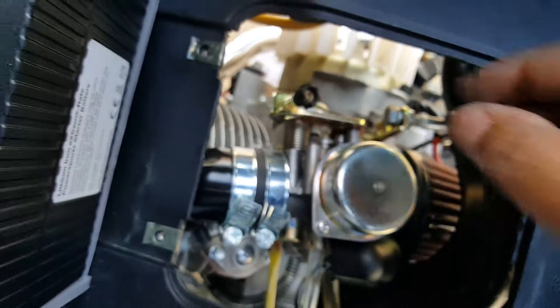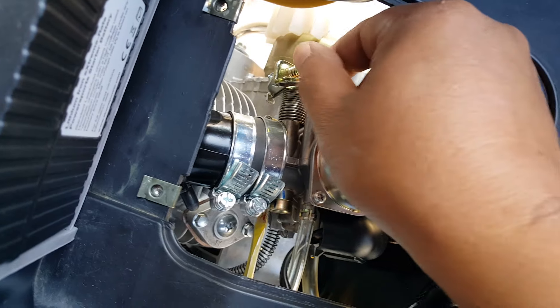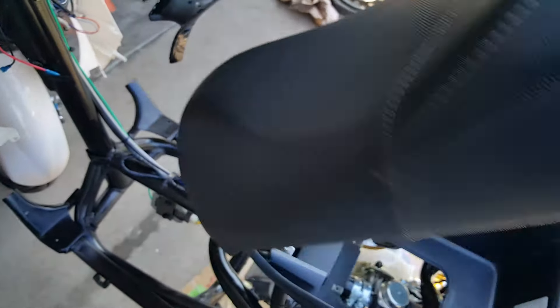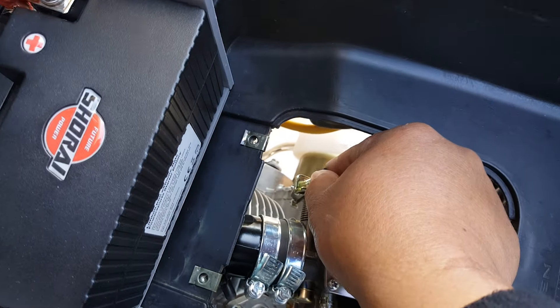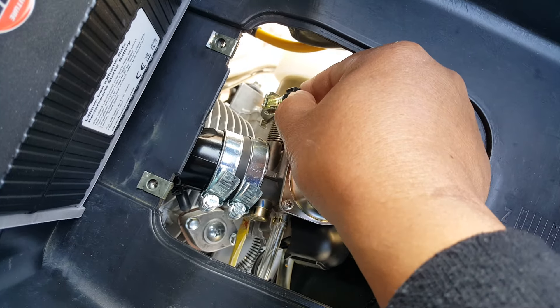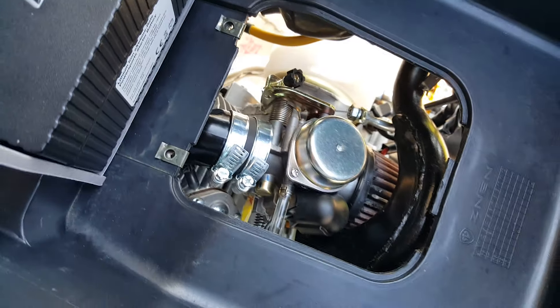Then we're going to give it another half turn, so that's a turn and a half total. You'll probably need to dial in both the idle screw and the richer screw. I'm going to tighten this down clockwise, give it a couple clicks, and see how this fires up. It's still cutting out, which means we want to quiet the engine down so it's not struggling or out of breath.